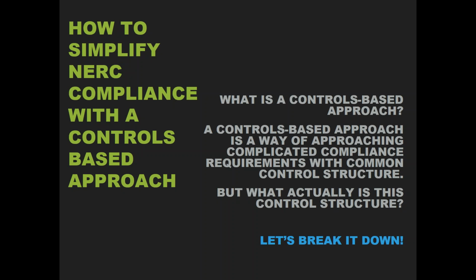So I kind of want to go through what we've actually been designing and working through from a controls-based approach. What we're hoping to do and what we're working on is trying to take a very consistent controls-based approach to all NERC compliance. We're starting with SIP low, but also working on the medium and high, as well as some of the 693 ops and planning standards. So just to give you an idea, we believe this controls approach will apply to all the buckets. I'm sure there's going to be some adjustments along the way, but let's go ahead and dig in. That's the important stuff. Let's see what we think a controls-based approach really looks like.